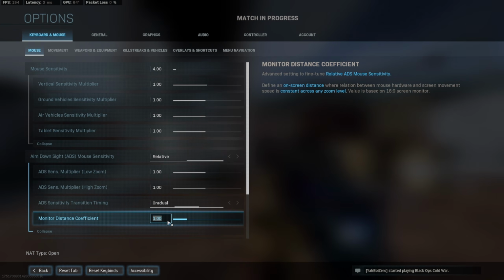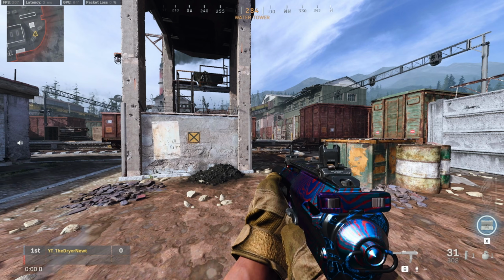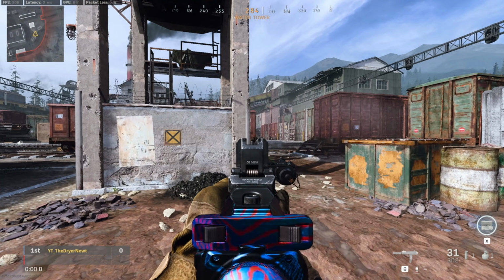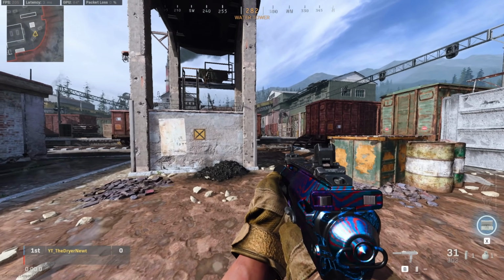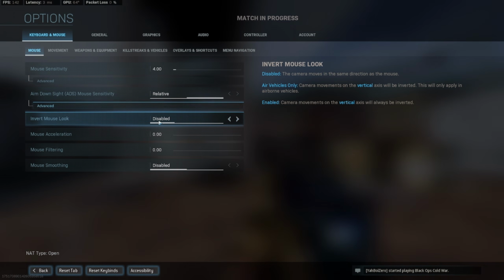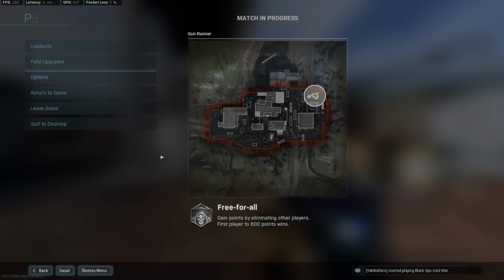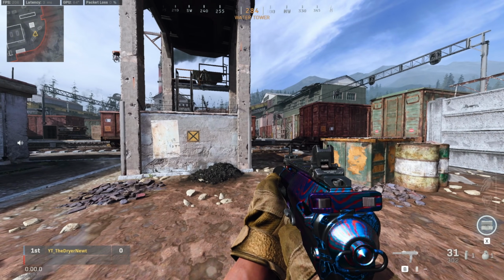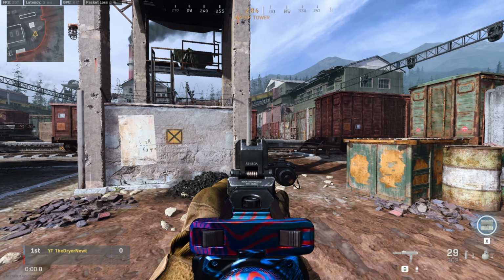We're going to go to 0. 0 is really good for tracking, not so much for sniping. This is a 0 monitor coefficient. Slows down a little bit. Now we're going to switch to 1.33. I believe this is the best overall monitor coefficient, all around the best one.